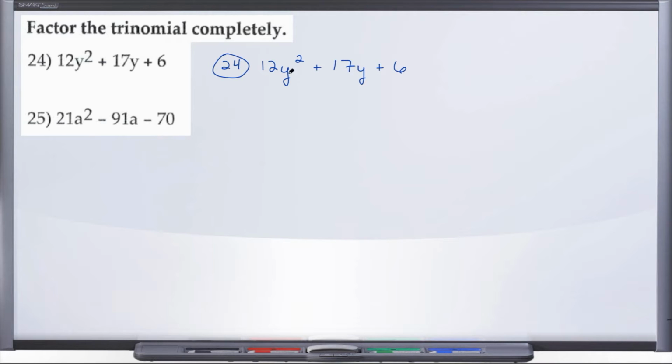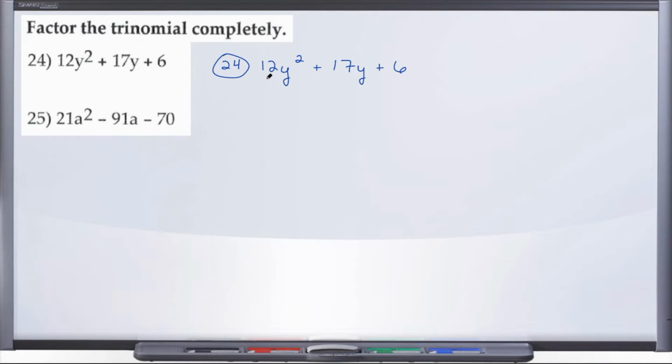Well, let's see. Is there a GCF here? No, I don't think so. So now we'll go ahead and ask ourselves how many terms are there? Well, we already know how many terms there are, right? It's a trinomial, but just for the sake of getting into the routine of asking ourselves that question, we have 1, 2, 3 terms. When you have 3 terms, that should tell you, all right, I'm going to be using the scissors method or the AC method or trial and error. And in this case, we'll be using the scissors method.